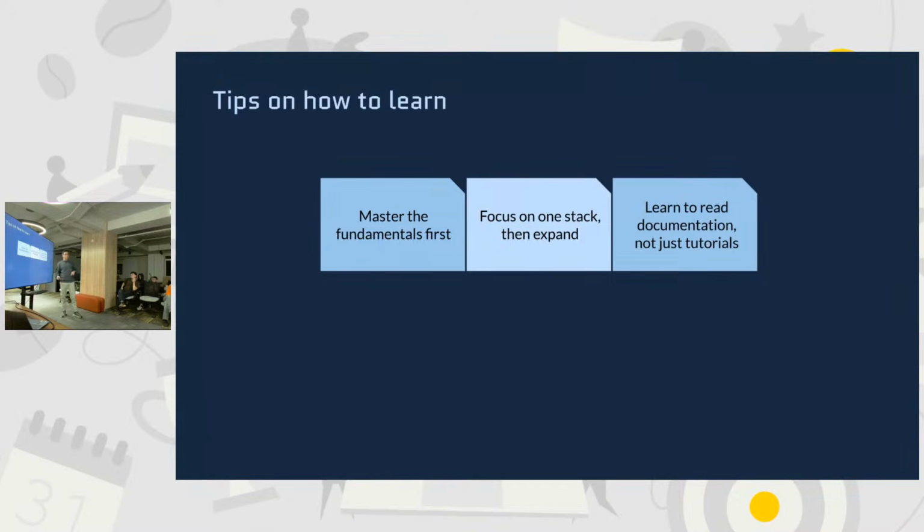Okay, learn to read documentation, not just tutorials. This is also an important point, because it is something I see in junior developers. They do not like to read documentation, because nowadays we have ChatGPTs and Claudes and Geminis. You can just throw a question in and it will spit out the answer. First of all, it's not always right. You should always double check. But this reduces your ability to digest information as it is given to you.